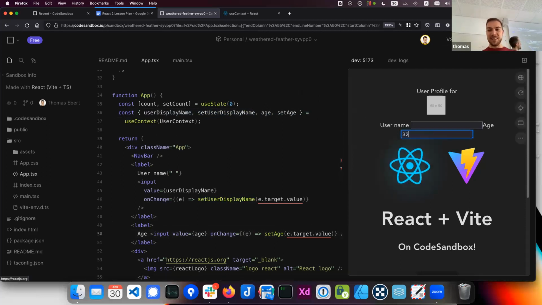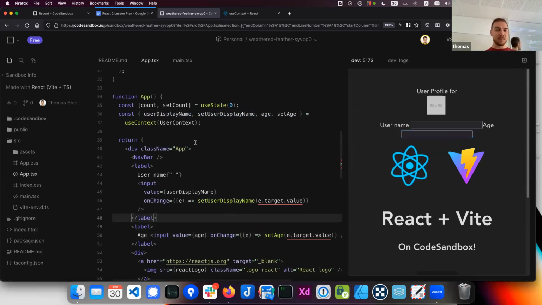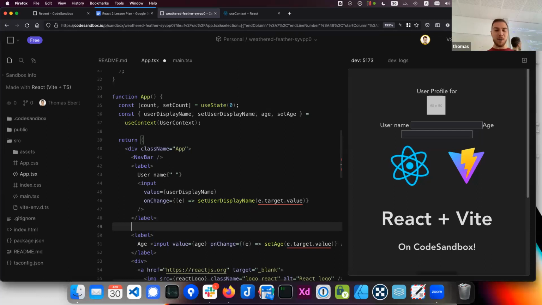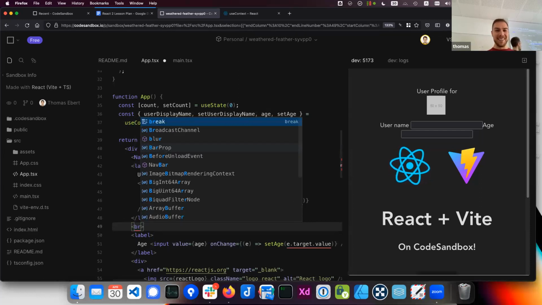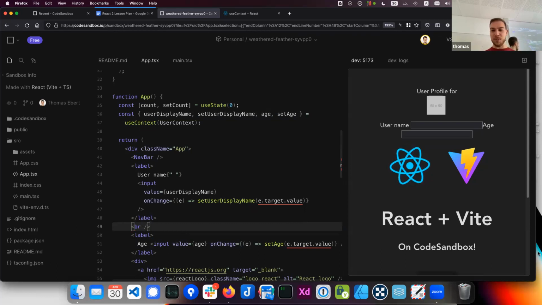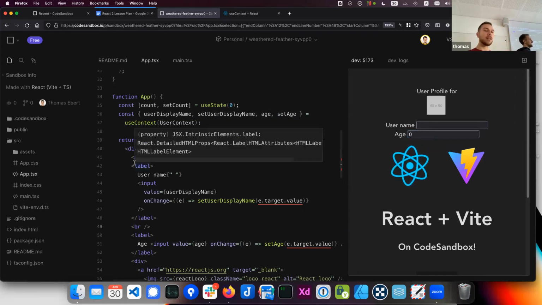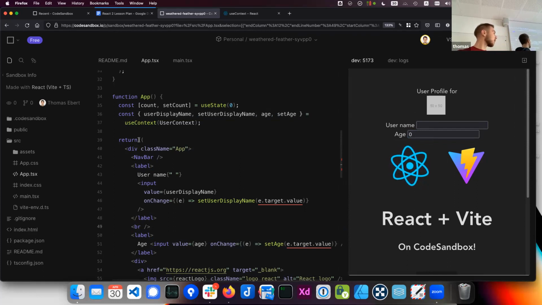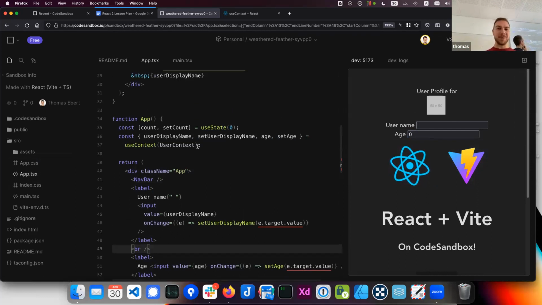We're missing a line break. You could use the old school br tag, but for semantic HTML, we're gonna wrap these in a div, or in a form, or we can add display block to the label, for example. Don't use these line breaks. This is just for testing purposes. Not the point.